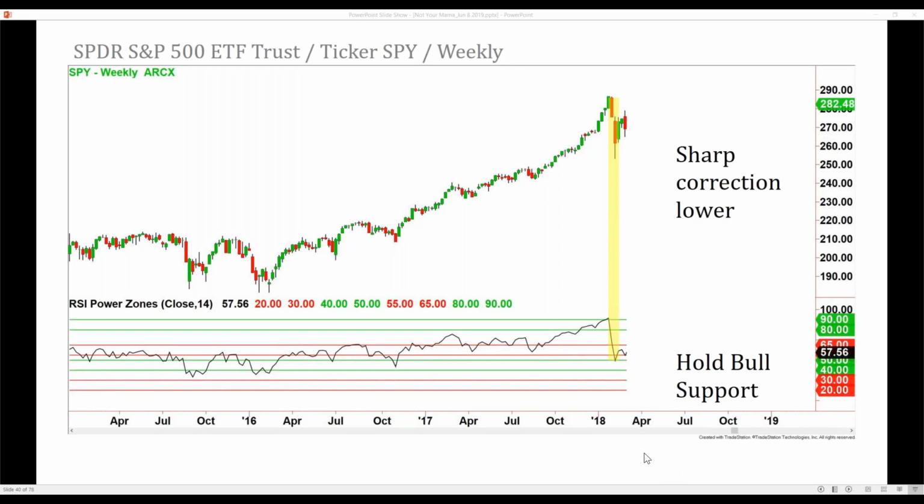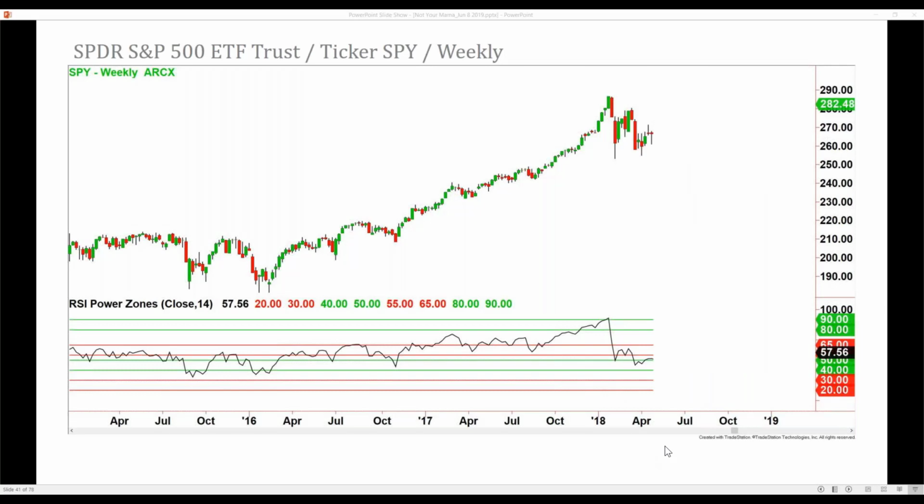That was a clue to me that while we had a very sharp fall into February, it was probably going to hold, and that was going to be the low that we were going to see for a while. That ended up being the case. We turned into a consolidation situation, right? Sideways range, lower high, higher low in price, but RSI still just held the bull support power zone of the weekly chart. So whether you're looking at the E-mini or the big S&P futures or the SPY, right? They're all tied to the same underlying stocks in the S&P. These were clues that could keep you with the right side of the market.